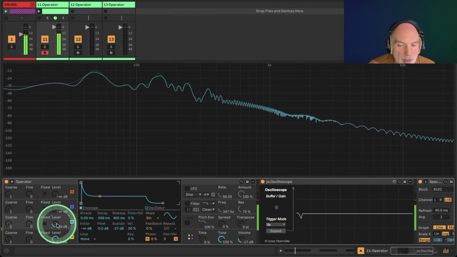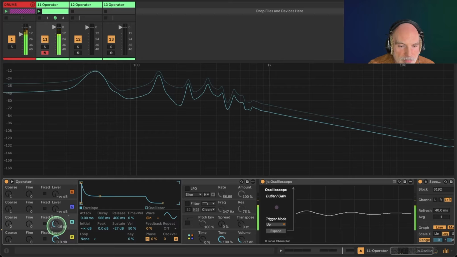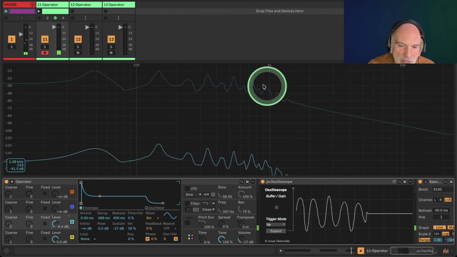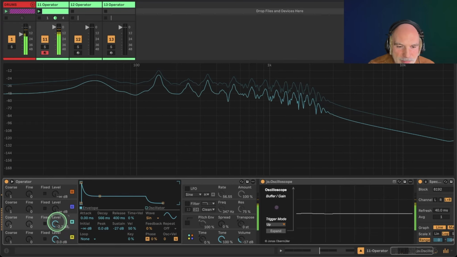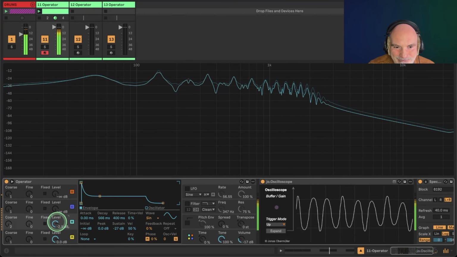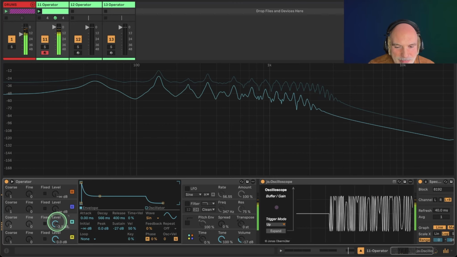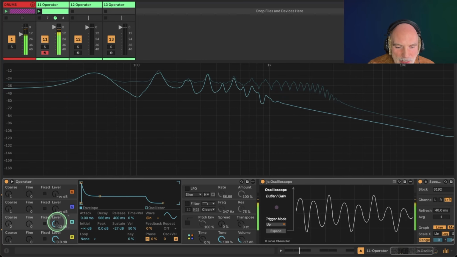Nice, right? If we want to make it more aggressive, we can add more level. But remember, the more level that we add, the more complexity, but then it kind of kills the bass away, which is a bit of a shame. No bass. You see what I mean? Doesn't sound good, so you have to bring it back.